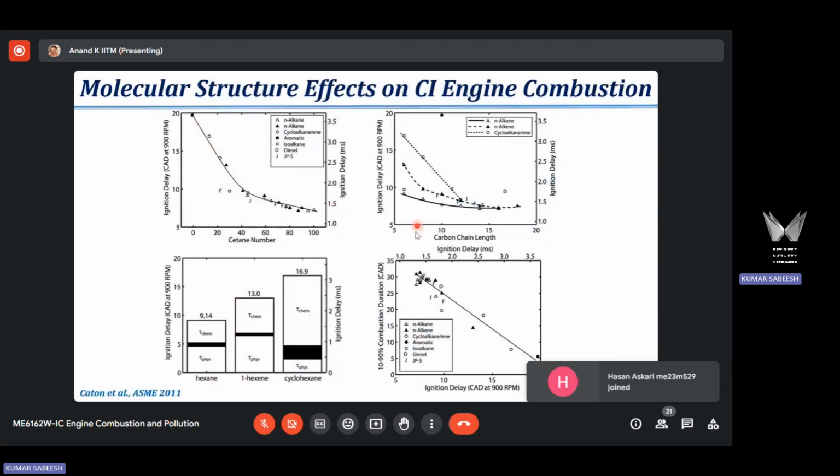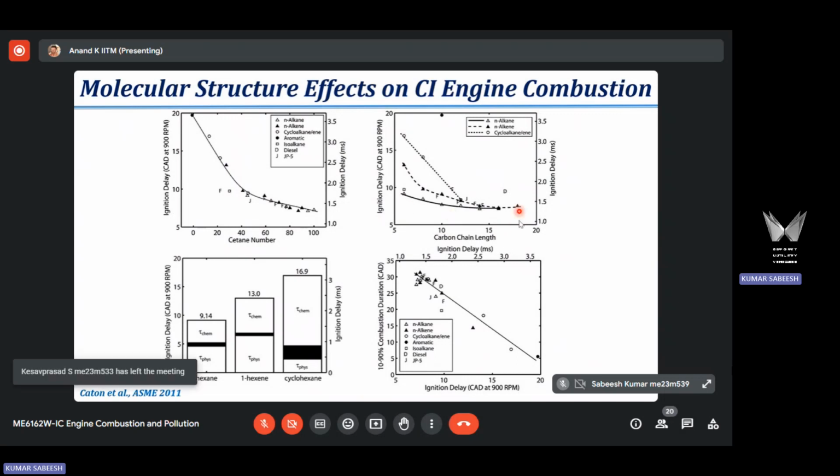This we have already discussed. Based on the carbon chain length, you see the delay time is going to be different. See here, it starts with 5. Now you're talking about methane. Methane, how many carbons are there? Only 1. You see how the ignition delay varies with the carbon chain length. When you have a smaller number of carbons, the delay time is increasing. In other words, the octane number is increasing. Only with the larger carbon chain length, gasoline is coming here, around C9. We have discussed the carbon distribution. Diesel, C14 to C80, it is coming here. So the delay is too short, and the cetane number is high. So based on the carbon chain length of the different hydrocarbons, the octane number is going to be different. Even within the normal paraffin class, if the carbon number is 1, it is going to have a long delay, meaning a high octane number. Okay, sir.